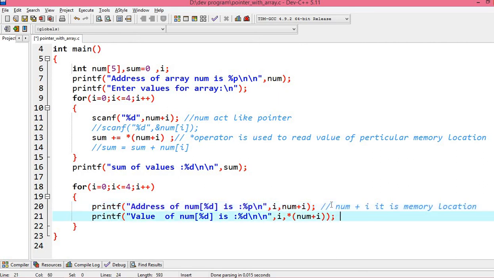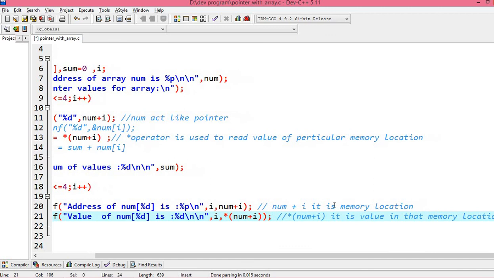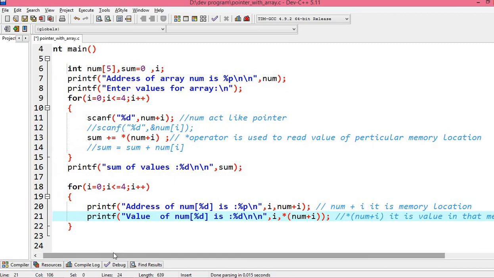And whenever you refer to star num plus I, it is the value in that memory location. So this is all about arrays and pointers, how to access array elements using pointer. I hope you understood it. Okay, bye bye.